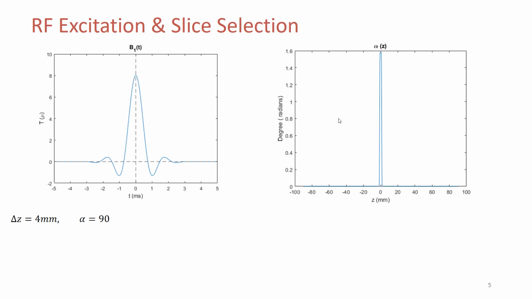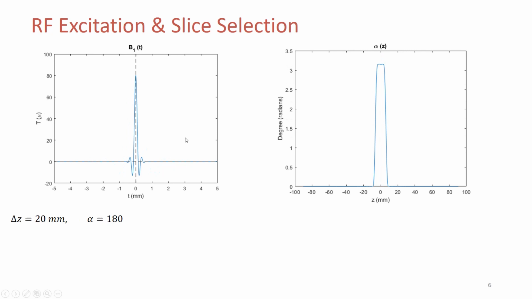So after these explanations, here are two graphs from slice selection process. First one shows the RF pulse in time domain, and the second one is the Fourier correspondence of it. Here it can be clearly seen that only 4 mm portion of the z-axis experiences a pi over 2 flip angle. And here another result for 20 mm this time with pi degree. Fun thing to observe here is that since in Fourier domain signals expanded compared to the previous one, in time domain it becomes much narrower.